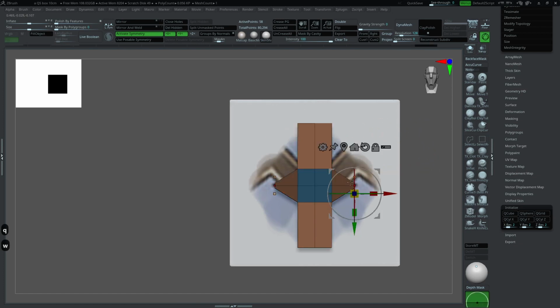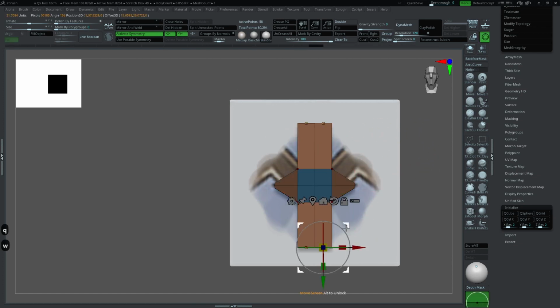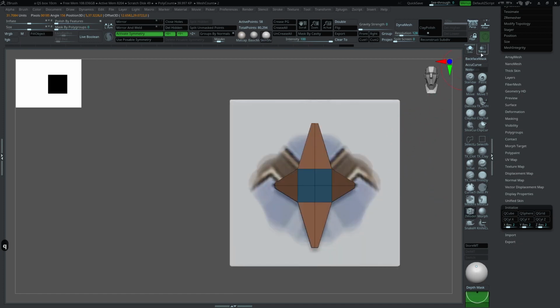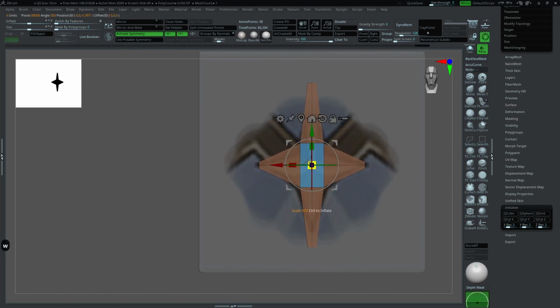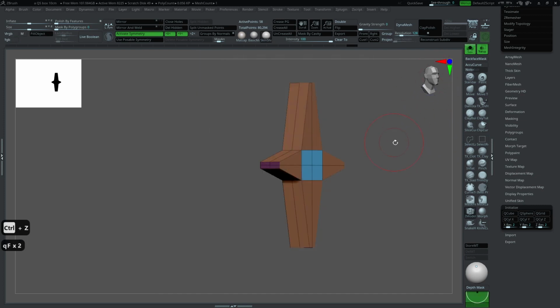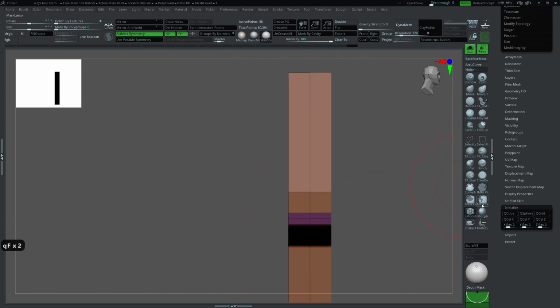The one on the top, go to the center, scale it down, make sure you turn off your local symmetry like this, and we need to reduce the size of the center here. So I skew it down. Now we have the shapes here.